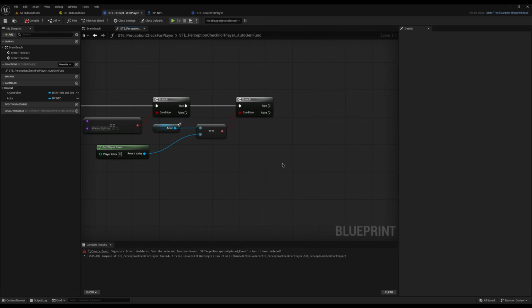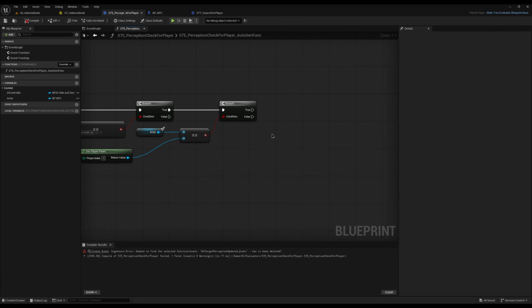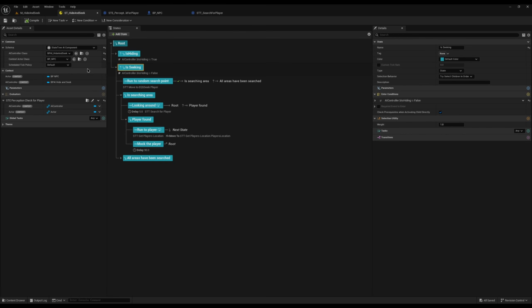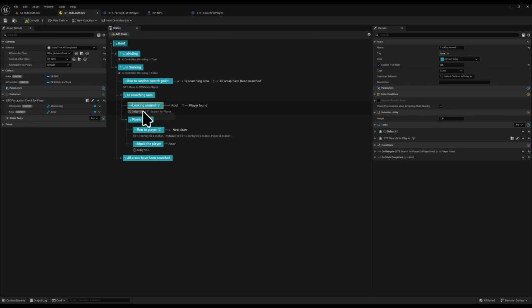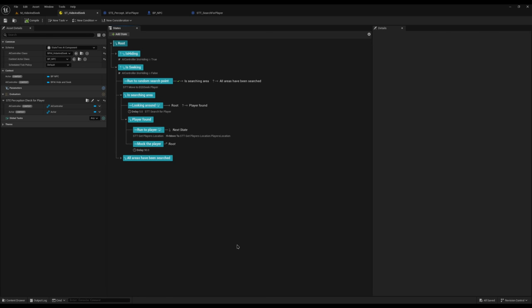So how can we essentially say that now that we've found the player, the state tree should jump somewhere else? Because at the moment, we're doing it as part of this individual task. If the NPC is running to a location, we need to scrap that and jump straight to player found because they found the player. And what we can do is a mix of evaluators passing an event or a delegate, which we looked at last time, and we can use global transitions, which is really cool.